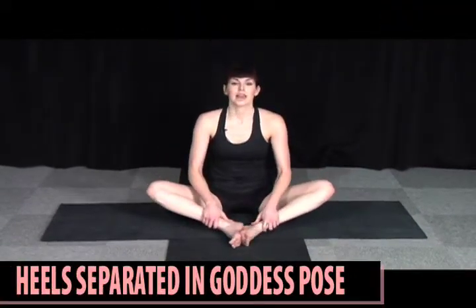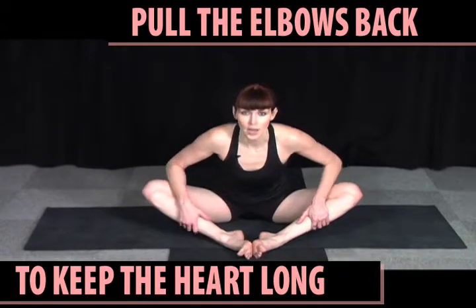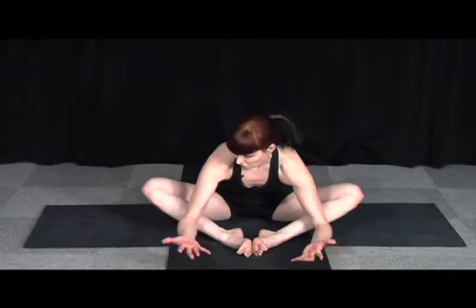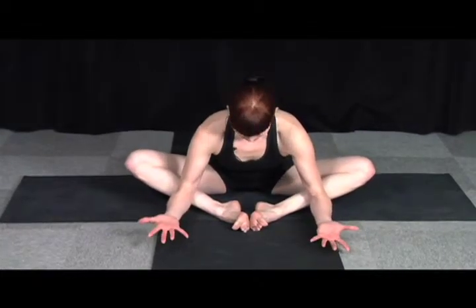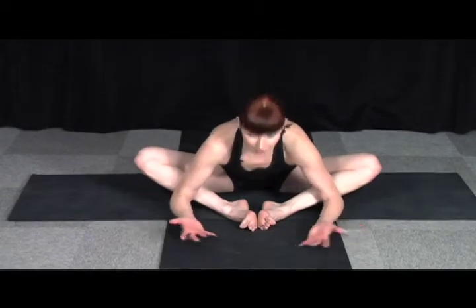Come up to sit when you're finished with both sides and bring the feet together. Let your heels slightly separate here for goddess pose. Inhale, offer, exhale. I just pull the elbows back to keep the heart long, otherwise it tends to round in. Over time when you get closer, you can bring the elbows in front of your shins, pressing back to reach the heart long. Really rolling those sitting bones back and offering the heart, and then in time from that long heart, you can bow forward.